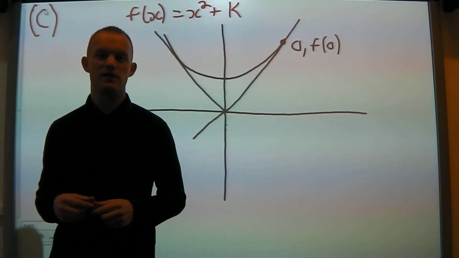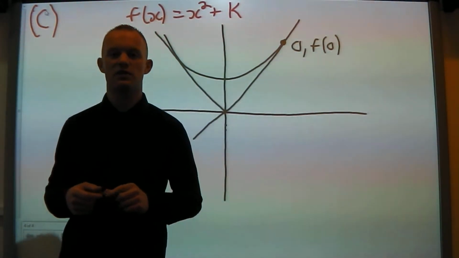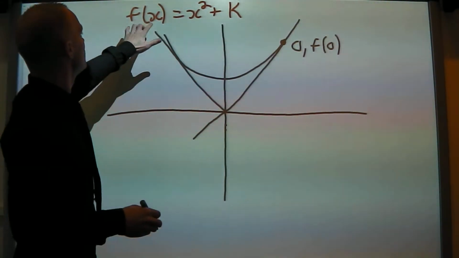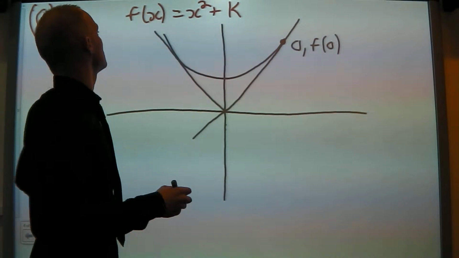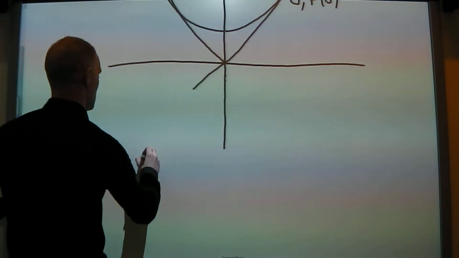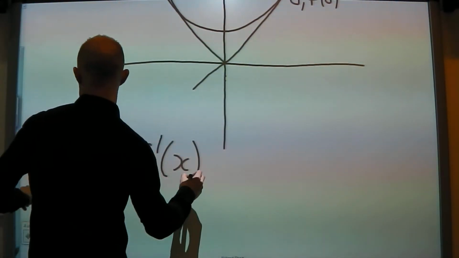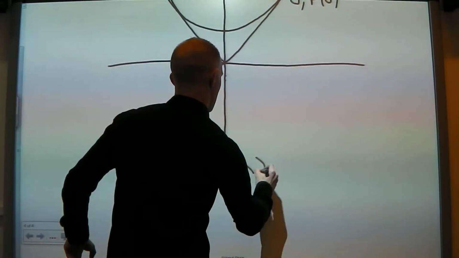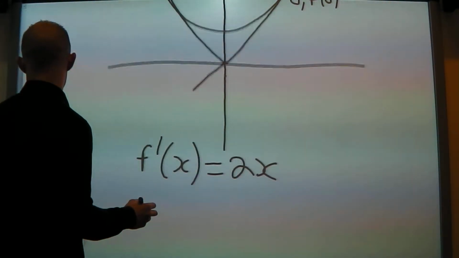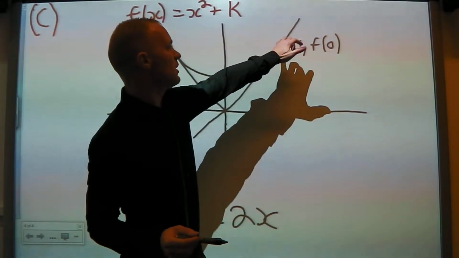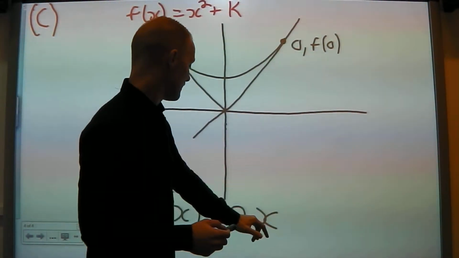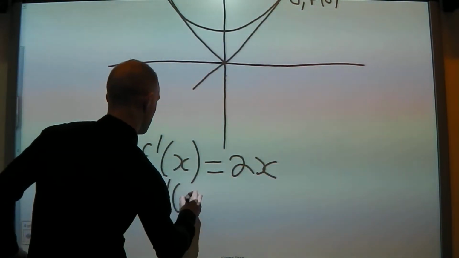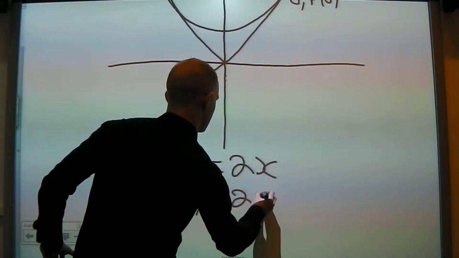Now the first part of this question, we're asked to express a in terms of k. So basically what we're going to do is find the slope first. The function f is defined by f of x equals x squared plus k, so we're going to get the slope of that. f dash of x is equal to 2x. But we also know at the point a, we want the slope at the point a. So what is the slope at the point a? We'll just fill that in for x. The slope at the point a is equal to 2a.